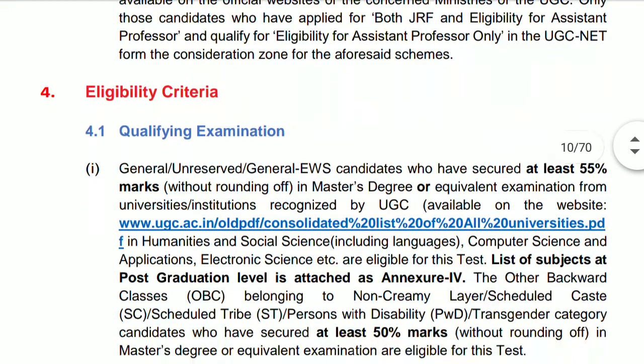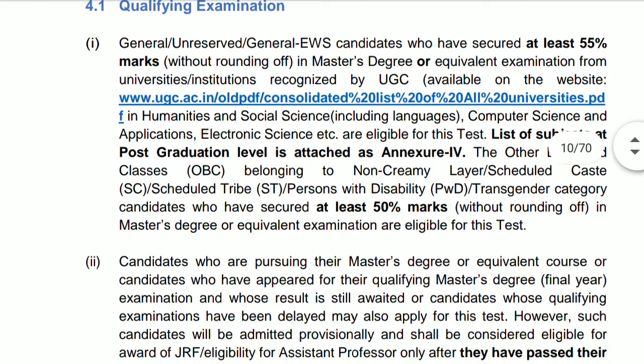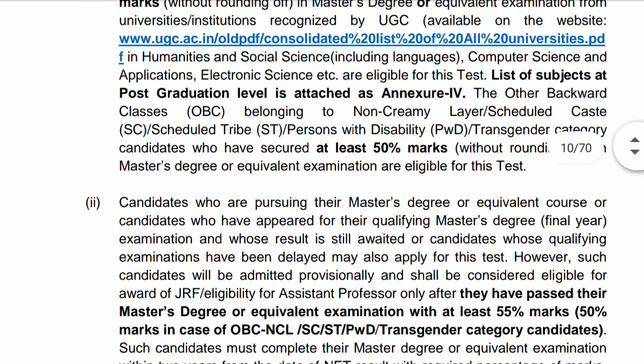So here you can see the eligibility criteria. The eligibility criteria for UGC NET is a maximum of PG, so any PG in a discipline where UGC lists the second paper for selection. Based on that, you can see a minimum of 55 percent for the general, unreserved, and economically weaker section. For OBC as well as persons with disability, and then scheduled caste and scheduled tribe, they get 5 percent less. The 50 percent is the maximum, by rounding.